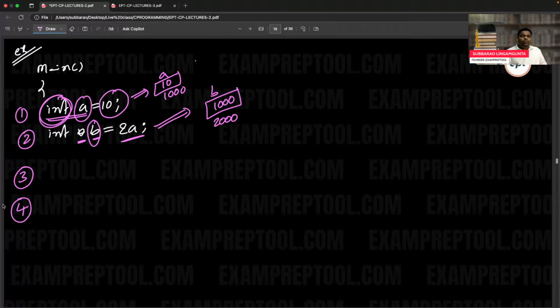A's address is 1000. So at declaration time, you said to B, inside you I am storing an address. Address means 8 bytes. Please give 8 bytes of memory. When you asked for 8 bytes of memory, they gave 8 bytes. What you stored is ampersand A, an address. You created an 8 byte address purpose. You are storing an address, no problem. Any objection till now?